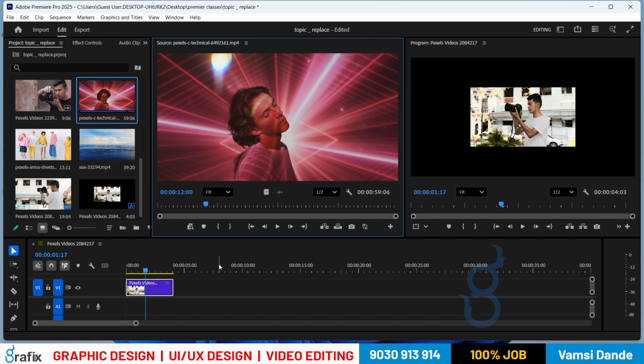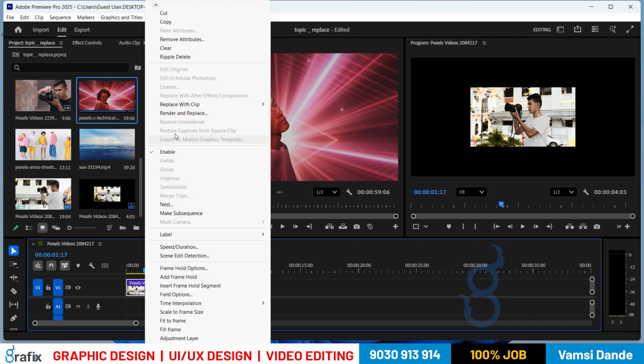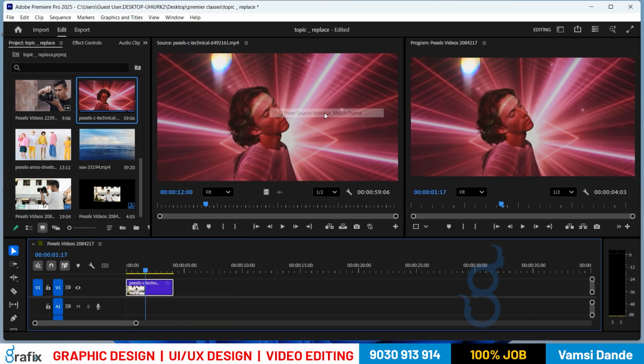Is it clear? Unless you are observing this, again it is a problem. Replacement cannot be done. So these many steps are involved. The third step is over. Now the fourth step: give a right click and switch to the option called replace with frame match. So hope you got to know these many steps are involved.